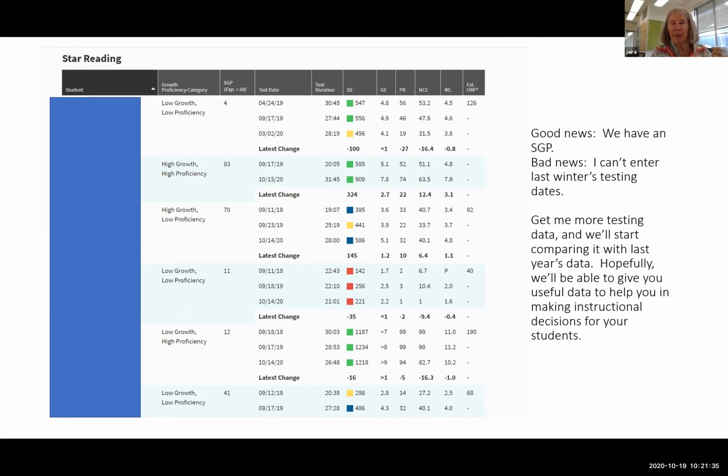And as we start getting more data, hopefully we'll be able to do some comparison and use that data to help us make instructional decisions on how our students are doing. And of course, we're doing the very best we can for our students, given the circumstances. But this is what the new growth reports look like.